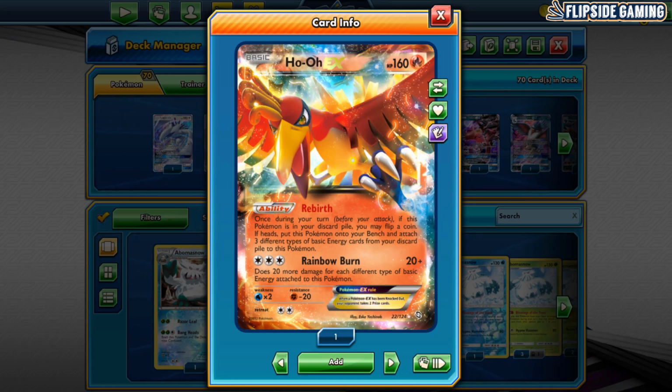So this is definitely a more fringe kind of inclusion and very different than the others. And you could use Rainbow Burn, but it's probably not your best attack option.